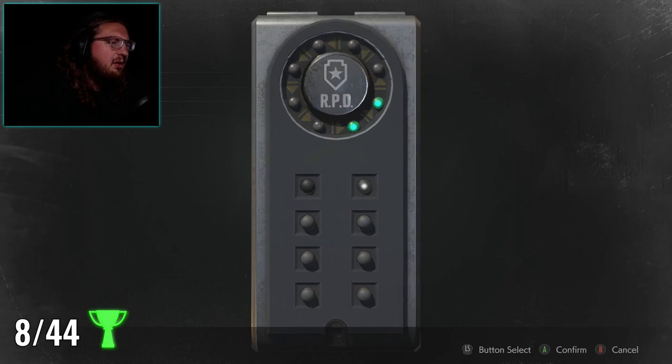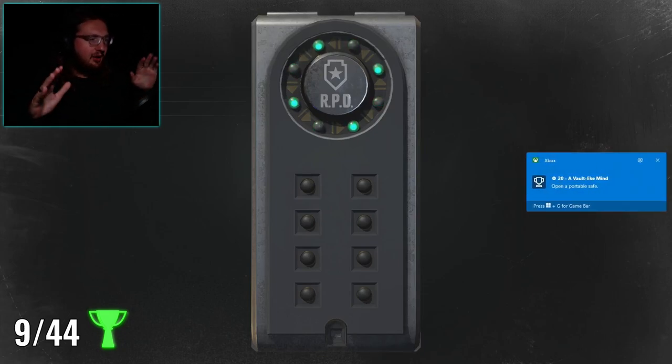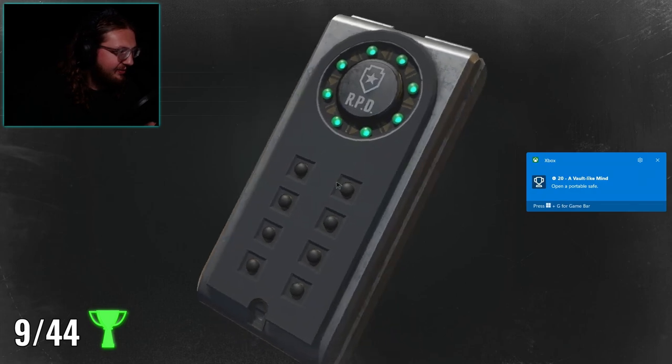We play a memory game to unlock a portable safe. It was back down. Boom, this is a lot to remember. Oh, what was the last one? I guess. Wait, it's gotta be this one here. Oh, we're good. Let's go, a vault like mine.